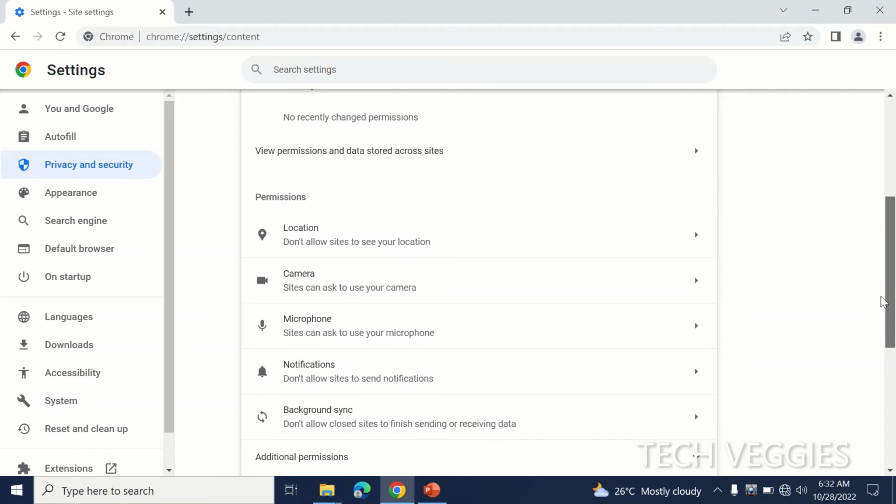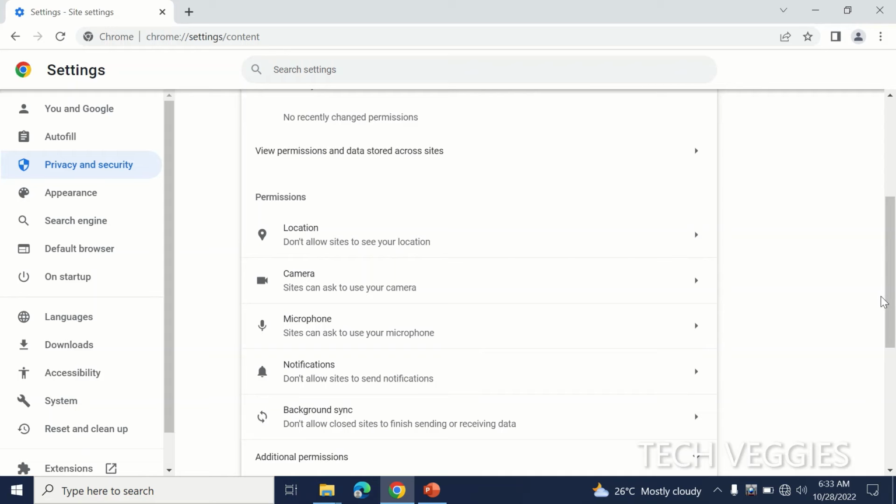All right. For this, you have options, for example, to allow your different sites to see your location or ask to use your camera or your microphone. Once again, there are legitimate purposes, legitimate sites like your conferencing tools, meeting tools that may need to utilize these hardware or different services.